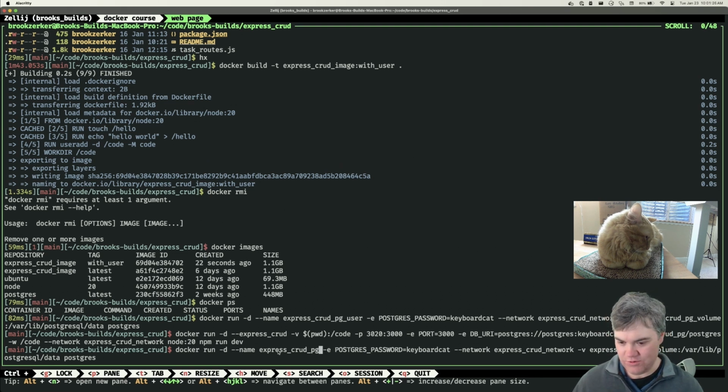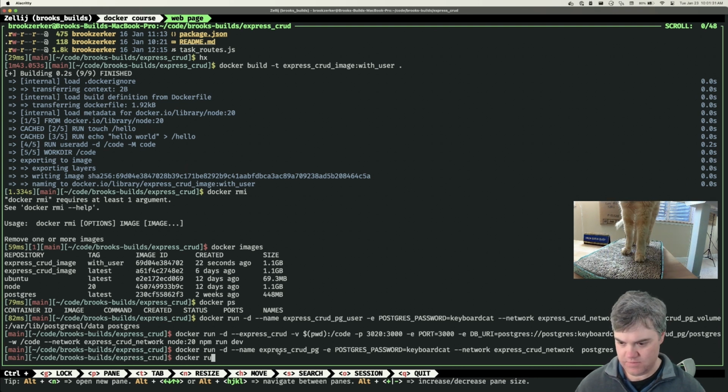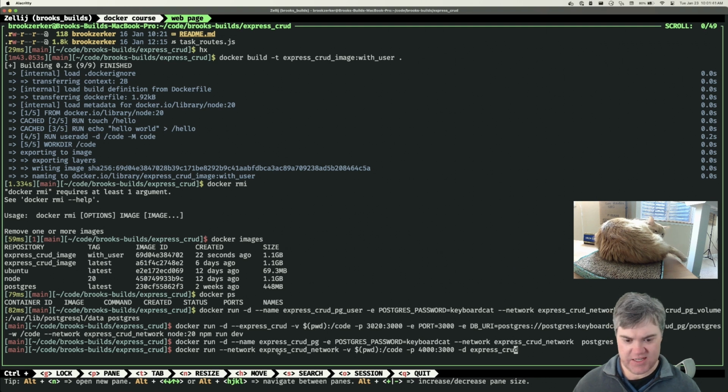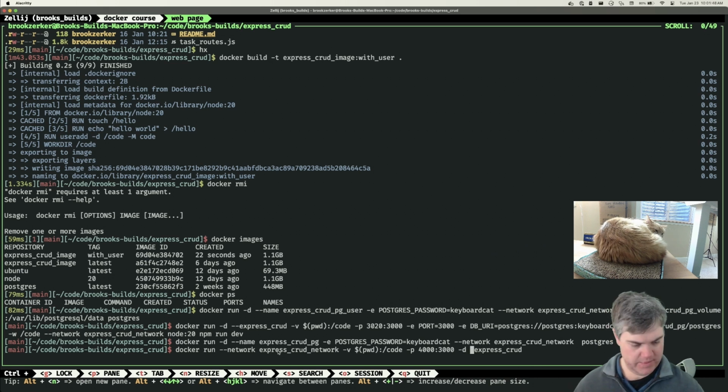Okay, so this is PG again still. So this is the express CRUD. Oh, I forgot to give it a name. So we can give you a name. The name is going to be express CRUD, maybe.